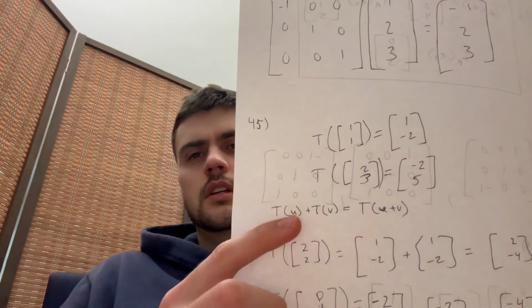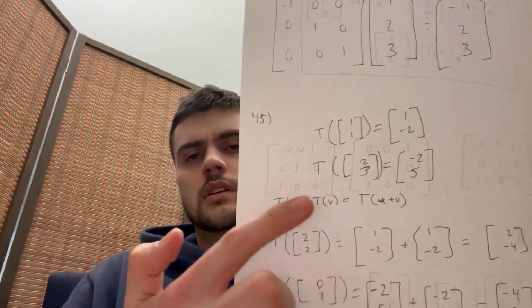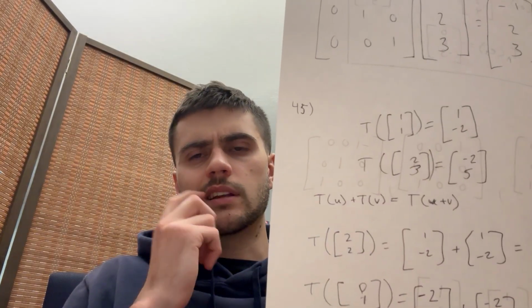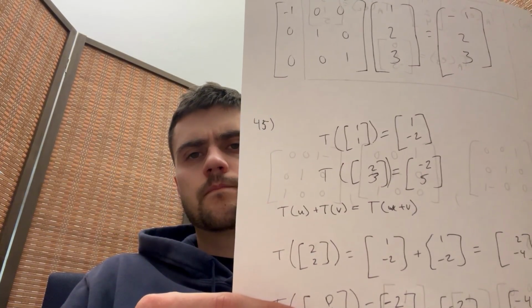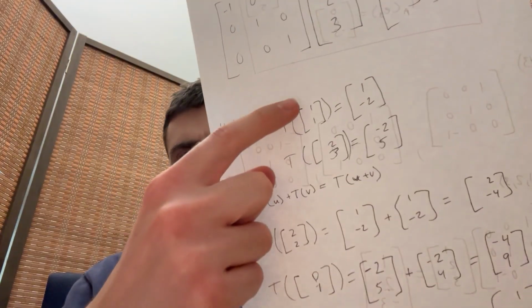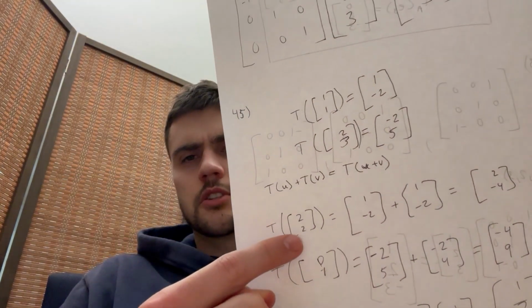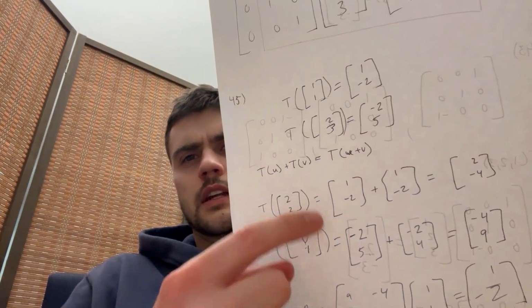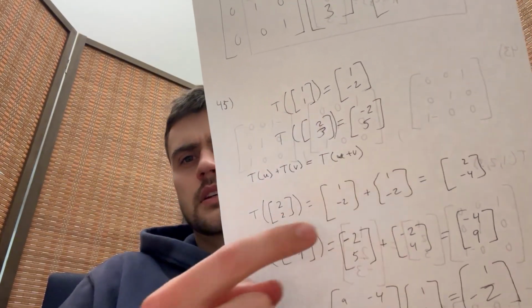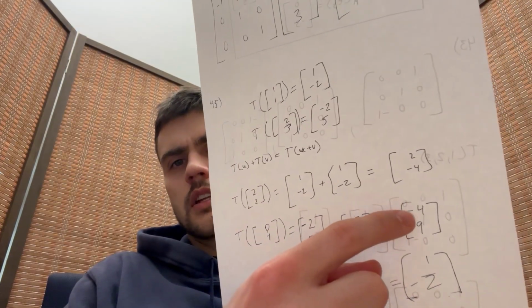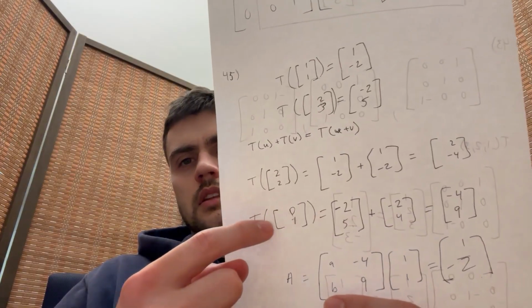What I did was use this additivity property. I believe that's additivity. I'll have to remember what homogeneity means then. So basically what I did was take two of these. So T of 2 equals this plus this. So 2 over -4. And then I took this transformation minus this transformation to find that T of (0, 1) is (-4, 9). So that means that this is a standard basis vector.